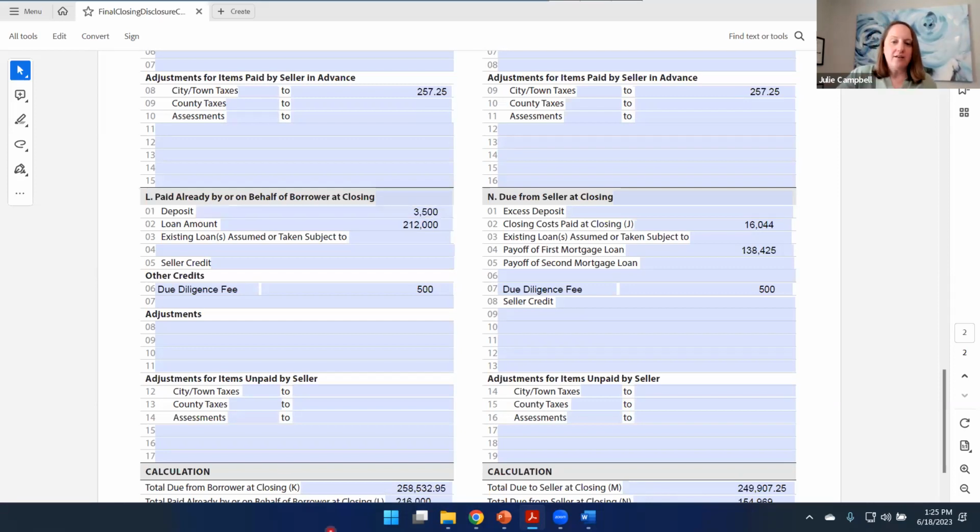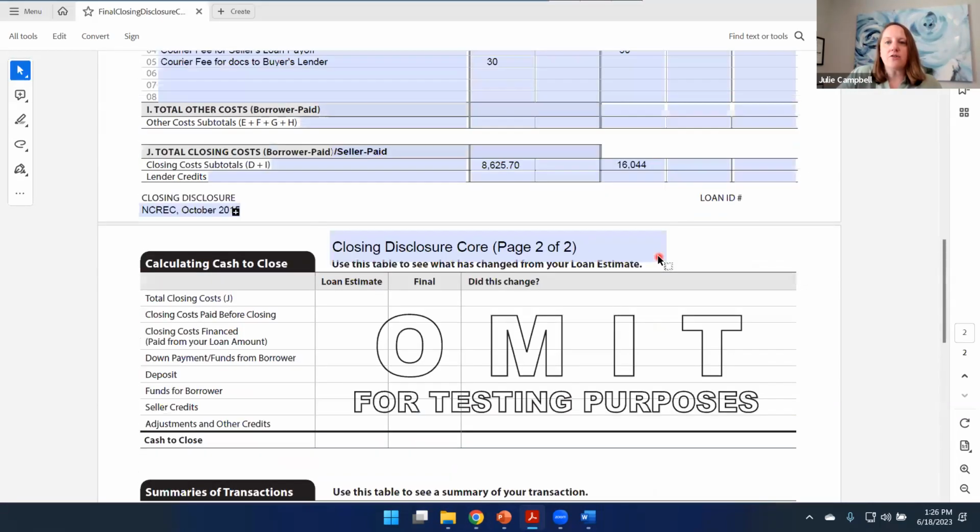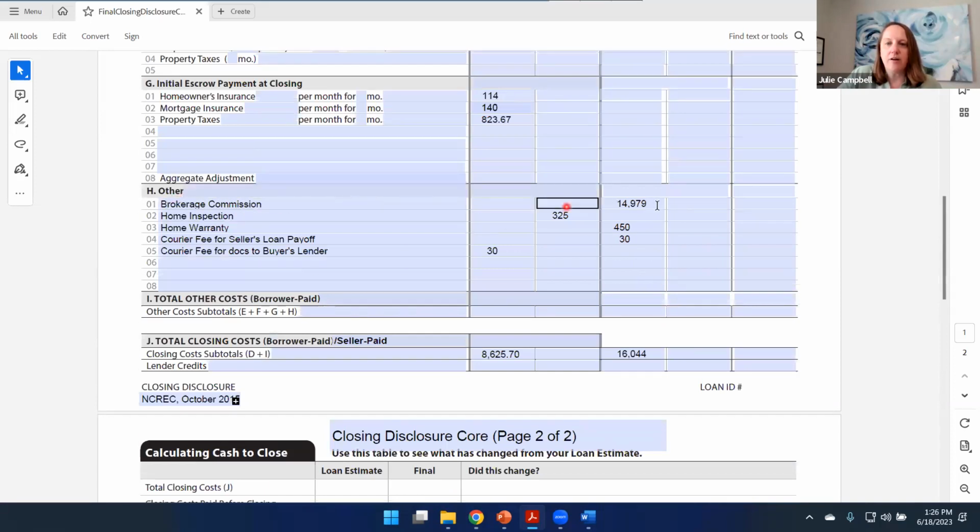Because the seller is contractually obligated. They have a listing agreement to pay us 5.5%. So we're going to collect everything from the seller. It's just how it shakes out on the closing disclosure. So the first thing we're going to do is up here under H1, H as in Heather 1, for our commission. And the amount of commission that you're going to put is the total commission, TOTAL, minus the earnest money deposit. And that's the amount that goes in H1. The total commission, whatever the total commission is, minus the earnest money deposit.